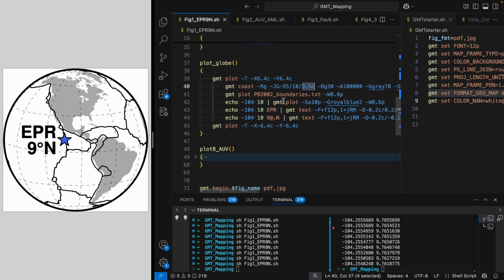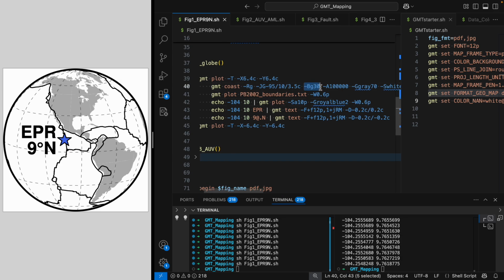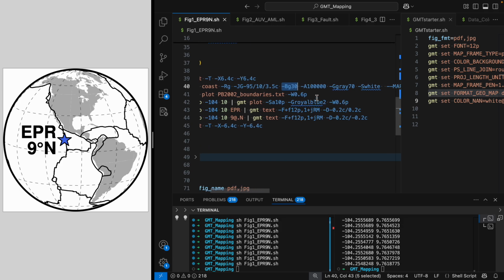So 95, 10? Yeah. That's longitude, latitude? Yeah, the center of the globe. It's the center, maybe somewhere here, America. And here is the grid, 30 degrees. And A, I think A is area. Okay.